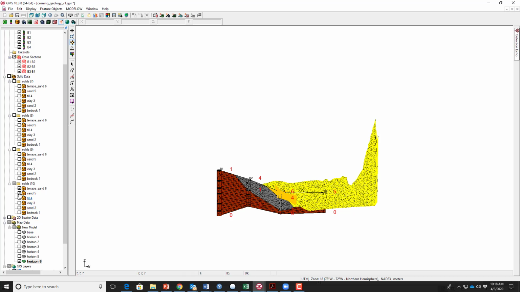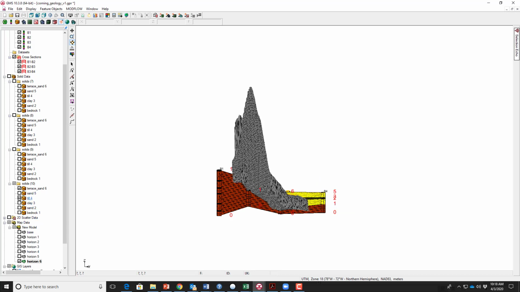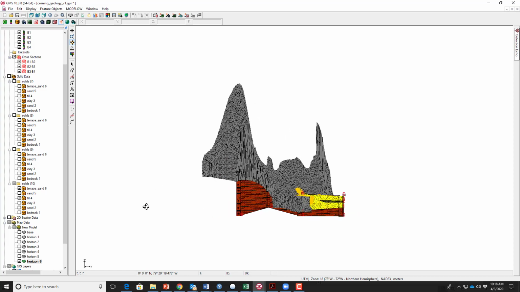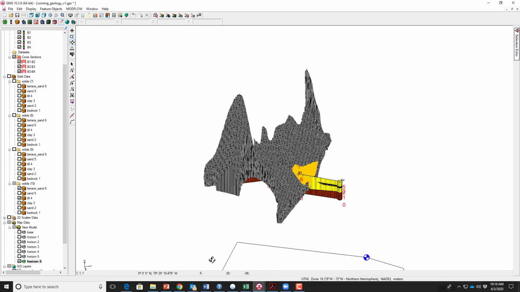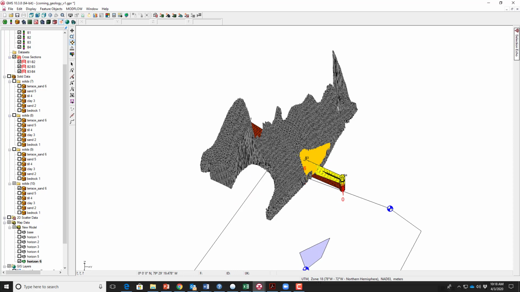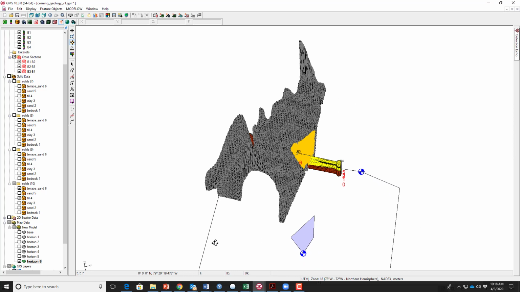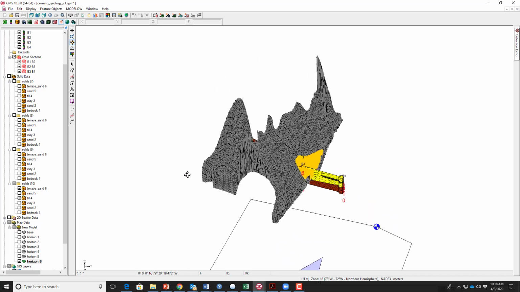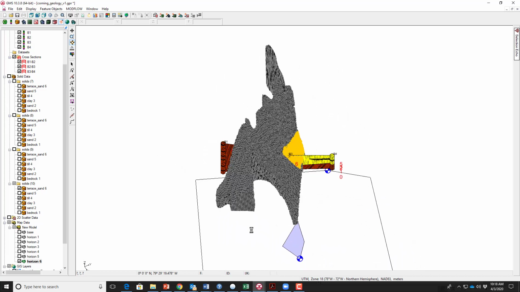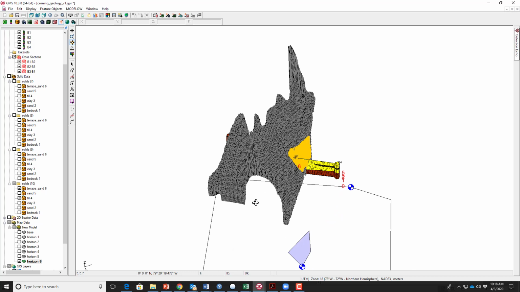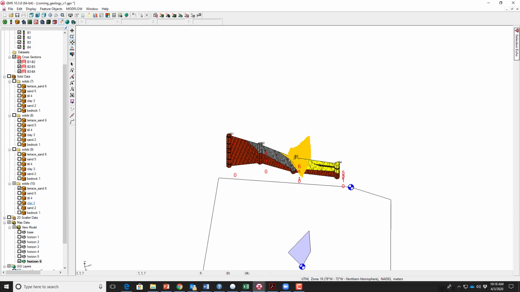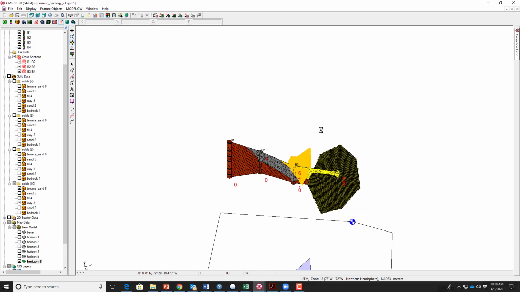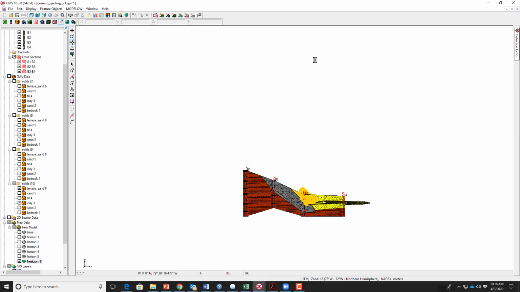So let's see, I'll turn that off and take a look at what the till looks like. So there's the till, and there's a hole here in the till. It's not quite clear what that is, but it may be because I need to put in additional boreholes here. There's the clay layer, so that's pretty good.